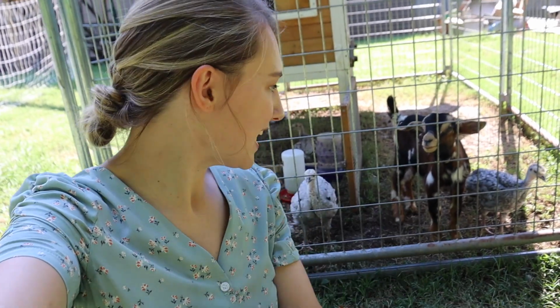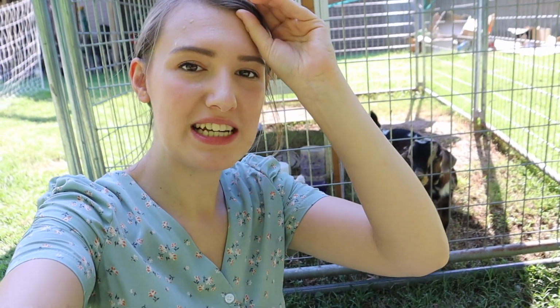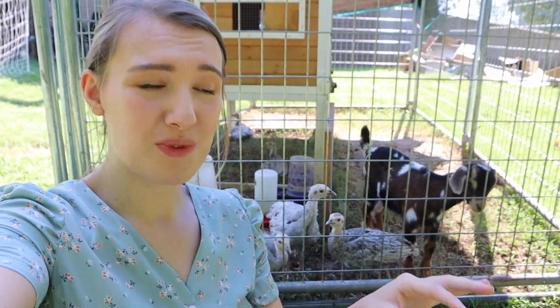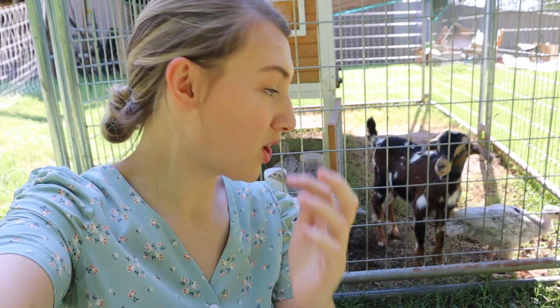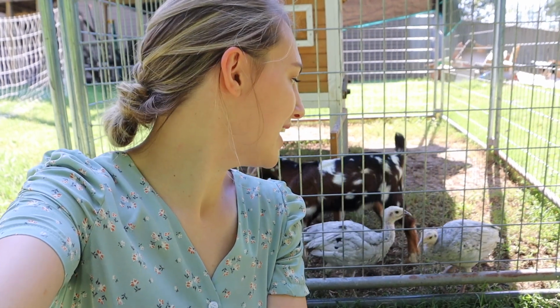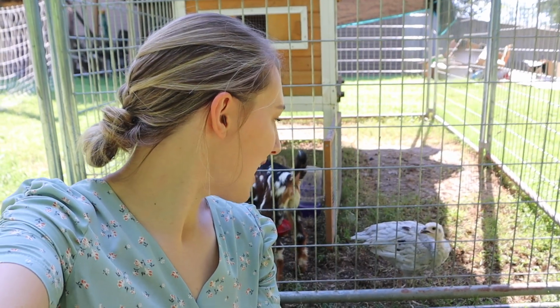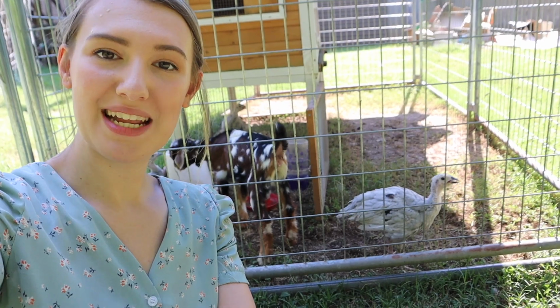And our plan for the turkeys is to try out getting meat for our family this way. Like I said, we're not really pig people. And now, I'm not really buying ground beef at all. We really just eat ground turkey because it's a little bit cheaper at the store currently. And so we're going to try to have turkey for our family. We are hoping to breed 2 of them, a tom and a female, so we can try out this turkey meat. So that is our plan for those for right now.